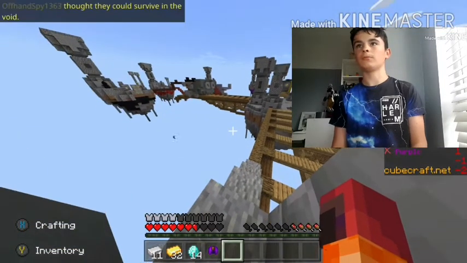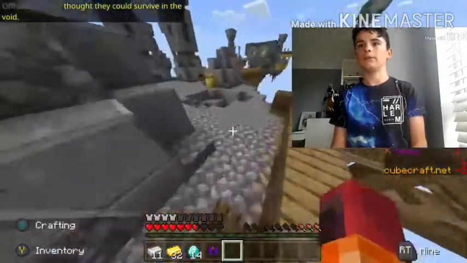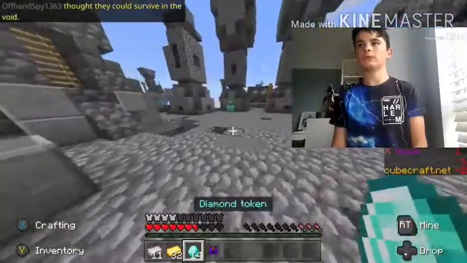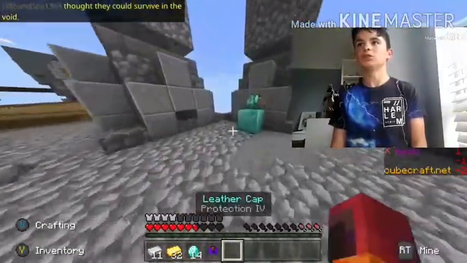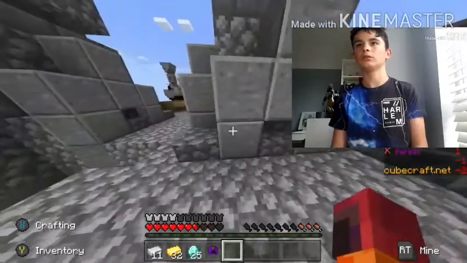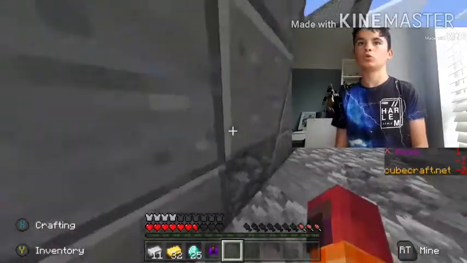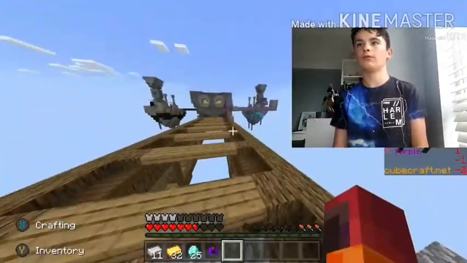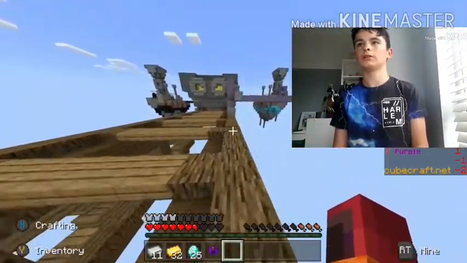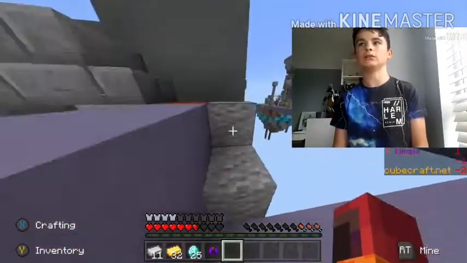Purple just fell off. That's my time. Okay. Maybe they've... I need to hope he teams with me. I don't even have hunger. I'm literally at his mercy. And he is a god.